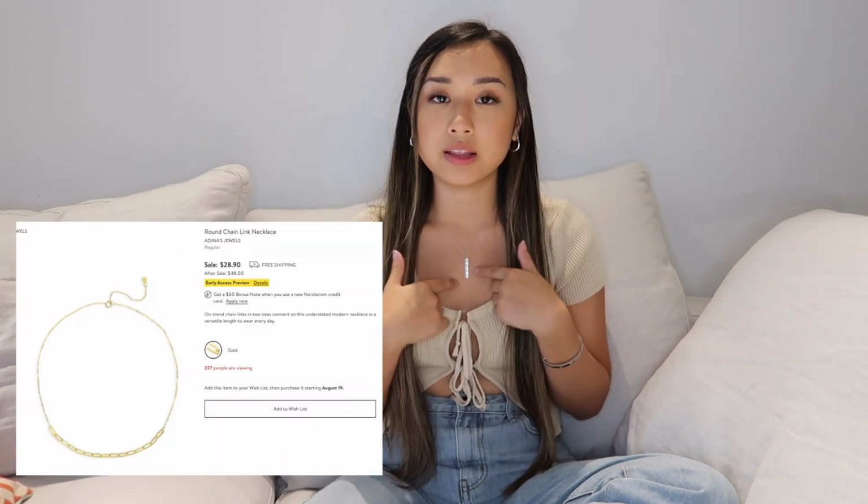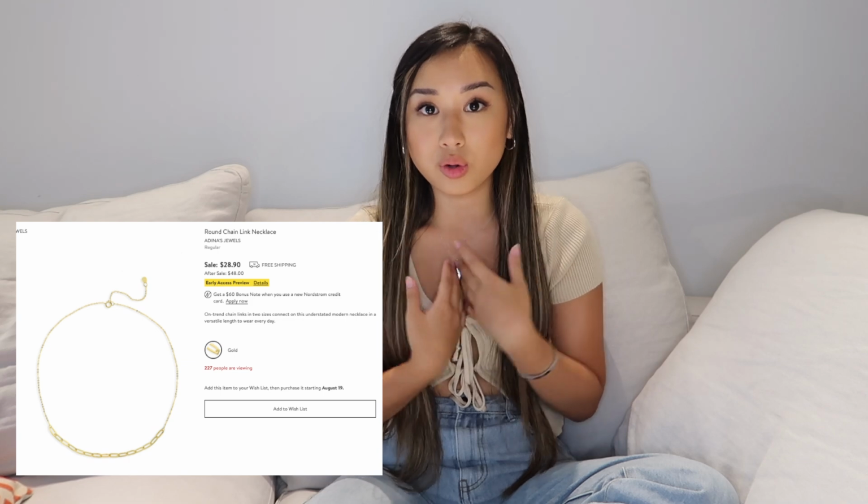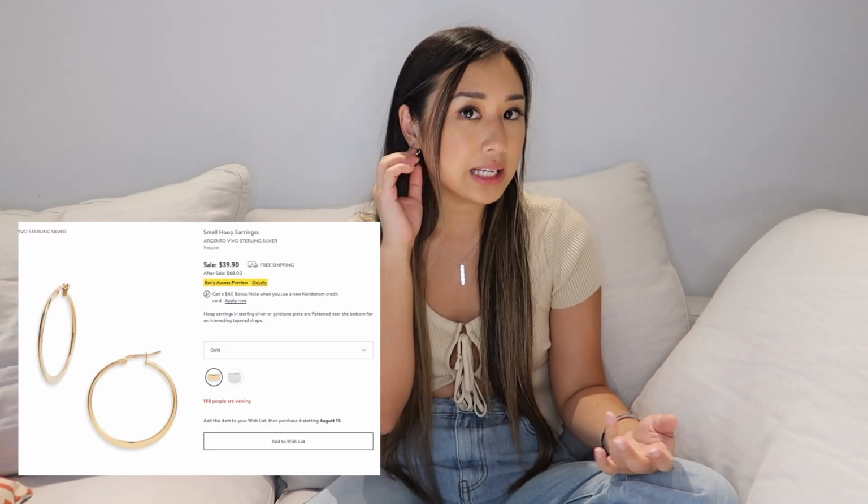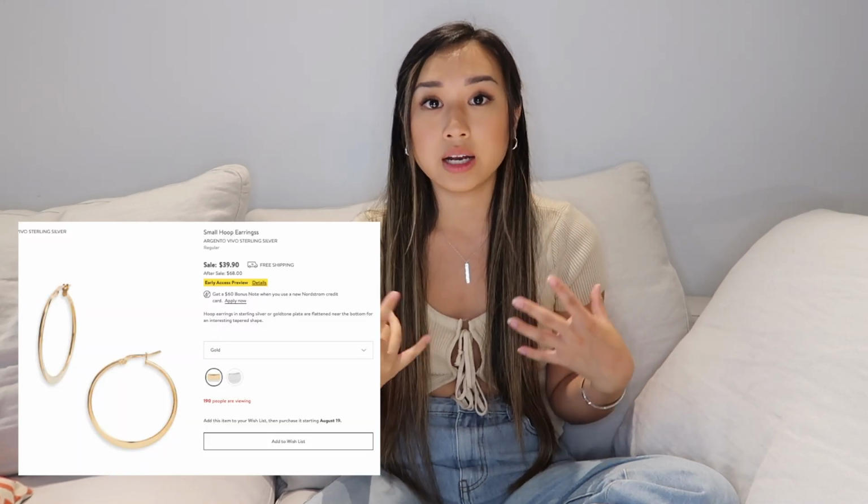And then I also found this chain one. It's a chain right in the front, and it's also really cute, and it's gold. It does sit a little lower, so I do think I could stack them if I wanted to. I'm also interested in a pair of hoop earrings. They're sterling silver, so I think they're better quality. I already got pretty into wearing hoop earrings. I have a lot of costume jewelry. I'm really into them now. It kind of took me a while to get used to wearing them, and I'm really glad that I did. So now I know I'm ready to invest in a nicer pair. So that's what I have for jewelry. Definitely nicer pieces, and I'm really excited.